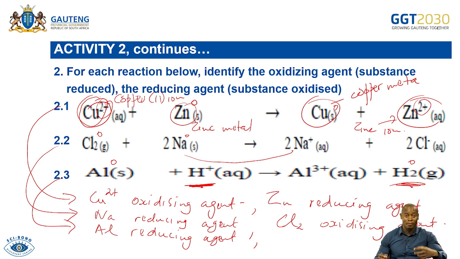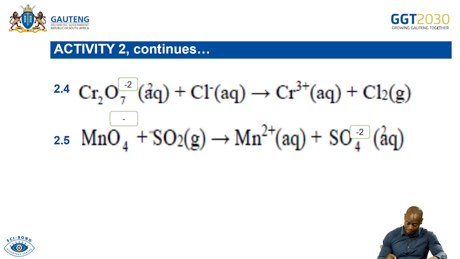Let's check using the oxidation numbers. So it's from +1 to 0. So +1 to 0, there's a decrease in oxidation number. So if there's a decrease, it means that hydrogen ion is being reduced. It's gaining electrons. And the substance that gains is the oxidizing agent. It is the oxidizing agent. Okay, we are just using the oxidation numbers there.